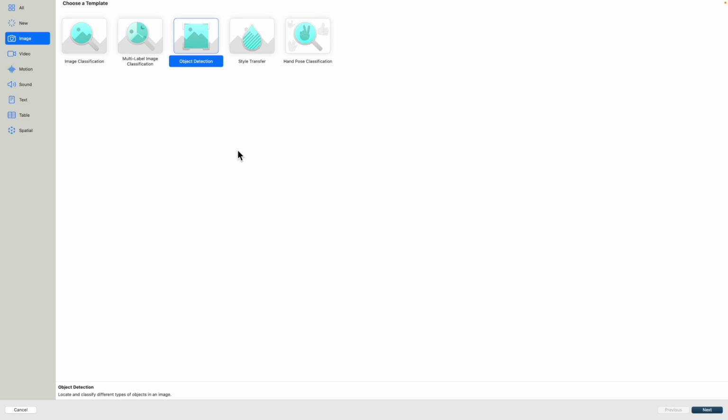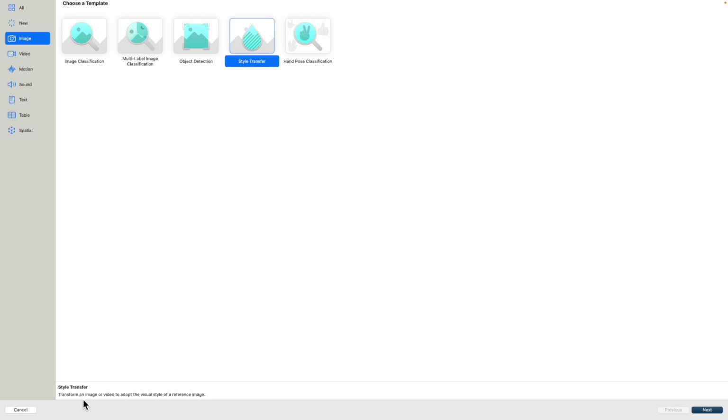So something that is, let's say, like a rubber duck, we can actually classify this from multiple angles if we were to use something like object detection. And that way, if only a piece of the rubber duck is in the image, we can still identify it as a rubber duck, whereas the image classification model may rely on seeing the entire duck.